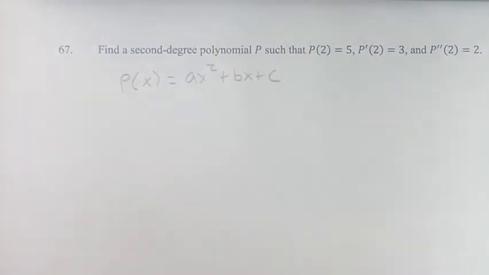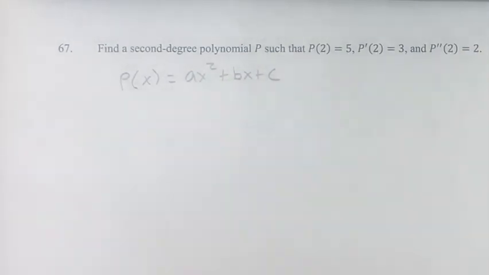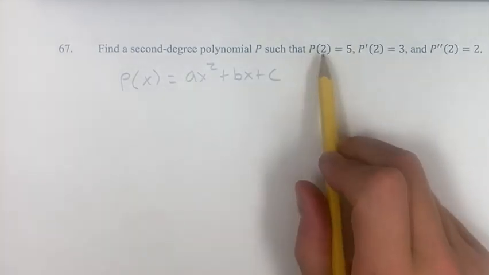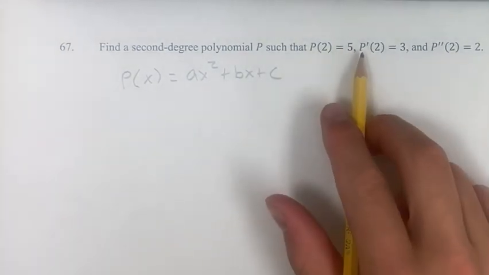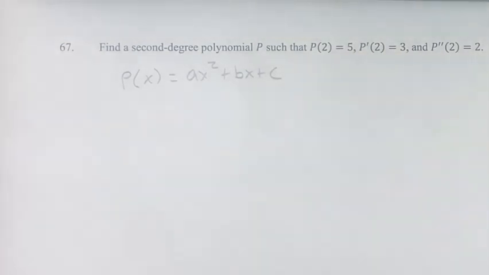The highest exponent is a 2. And in this case, A, B, and C are just placeholders. They're just some constants. They can be anything. But we know that P of 2 is equal to 5, the derivative of P at 2 is equal to 3, and the second derivative at 2 is equal to 2.